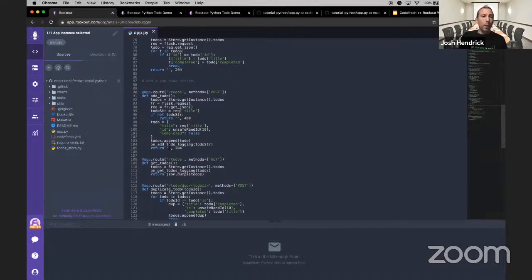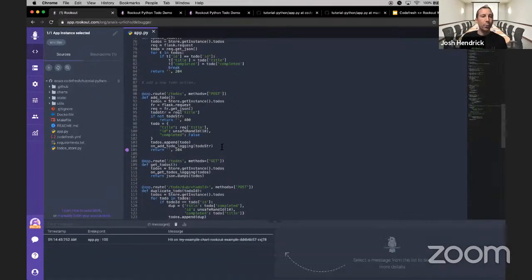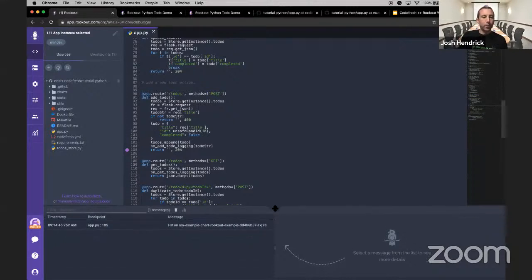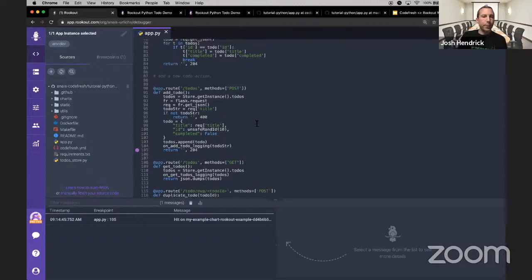I'm able to open up my source code, come in, and click on a specific line of code. In this case, I have a method here called add to do, which executes some business logic every time I add a new to do item to our to do list. And you can see after I set the breakpoint there, we've already gotten some data and some information directly into our application. I'm just going to zoom in a little bit so you can see.